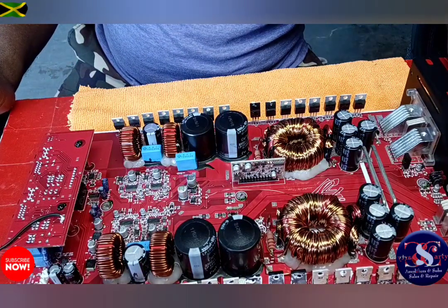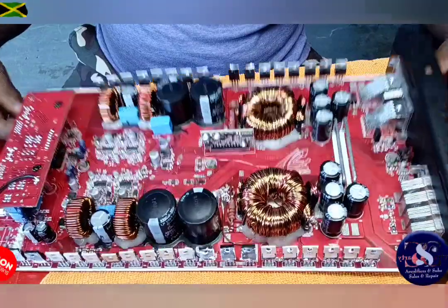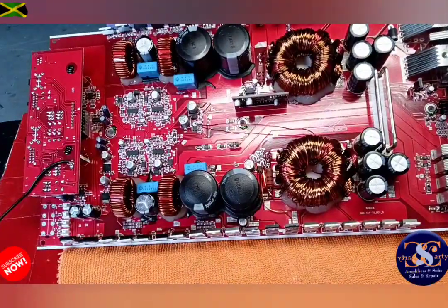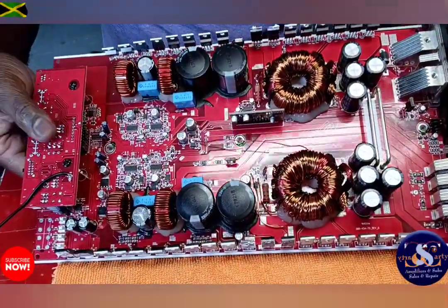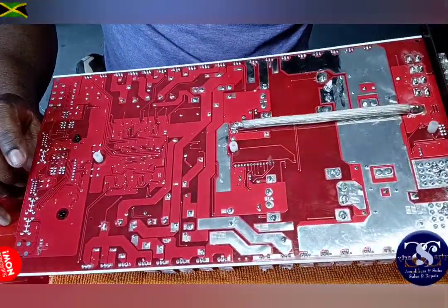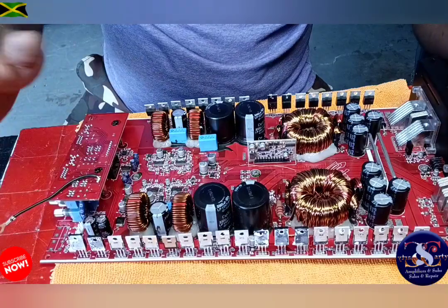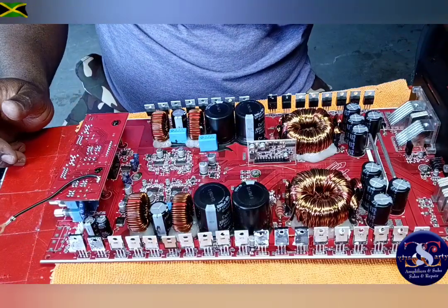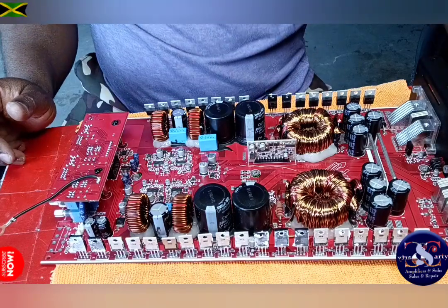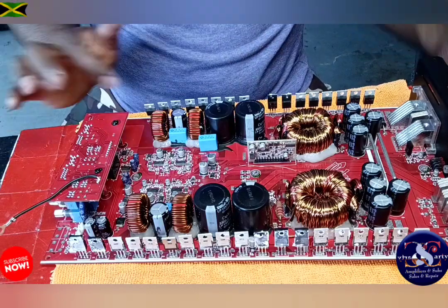I'm going to put this amplifier back together. Alright, this nice crisp looking Crescendo amplifier. You guys, take a look at this beauty. I'm telling you, this thing looks really good. And then this is the back. Back here is nothing. I didn't do anything on the bottom side other than replace the output MOSFET, which is the B31N20D. Yeah, that's the output for the unit. I put back one of the original ones inside of it, so we don't have to worry too much.